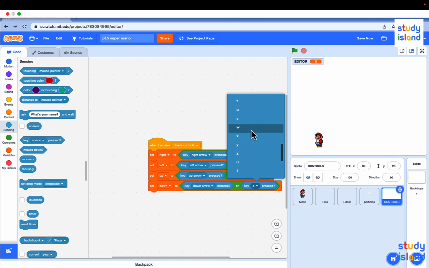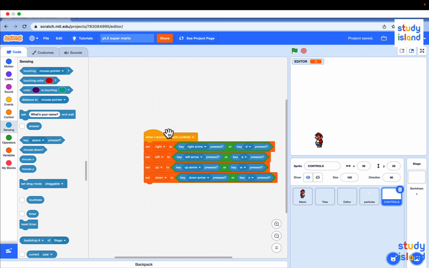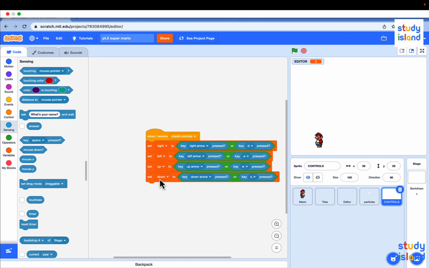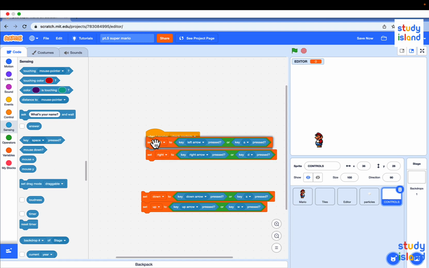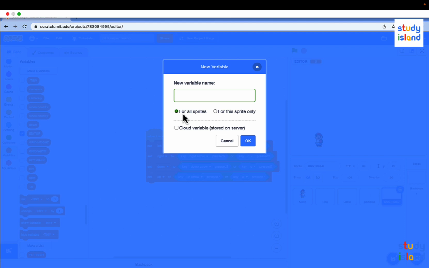Where is the S? Just looking, yeah. Now like that. Everything should be looking like this. Or if you want other controls, you can add them. Also reorder the order. Like that. Make yet another 2 new variables. Name it first x-axis. I don't know how to spell, I'm just gonna go with it.